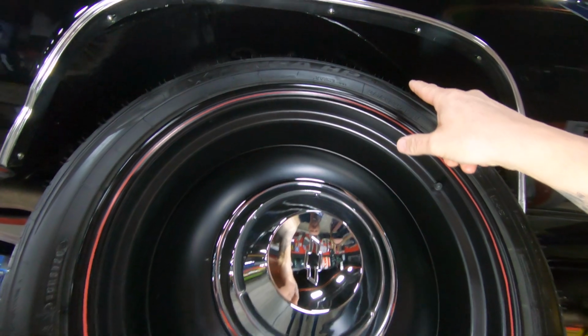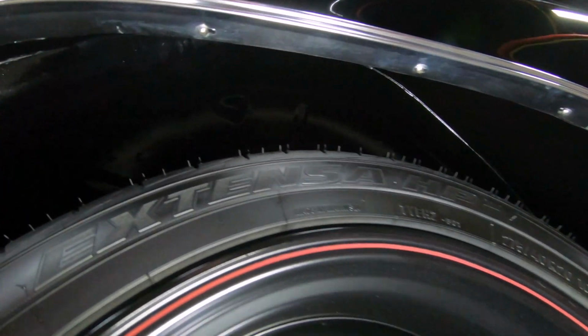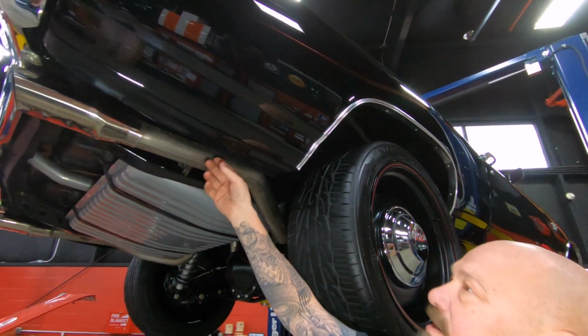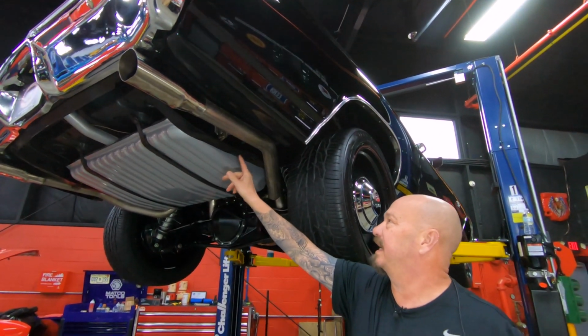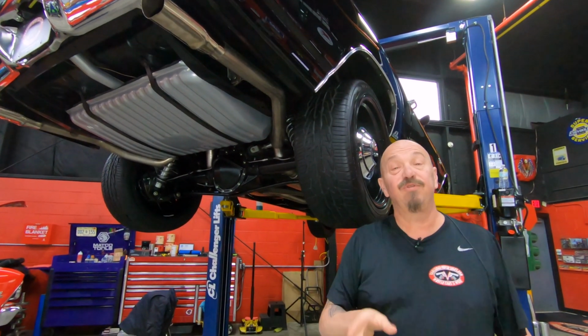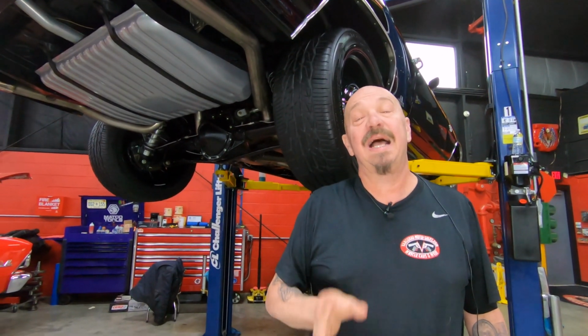And look at that wheel well up there. Look how nice and clean that is. The wheel lip molding looks good, and the paint work right down to the bottom edge is looking sweet. And again, that paint work on the frame, absolutely beautiful. If you take this baby to a car show, I suggest you go out and get you some mirrors so you can slide them underneath the car, because you gotta show off the bottom side of this car.